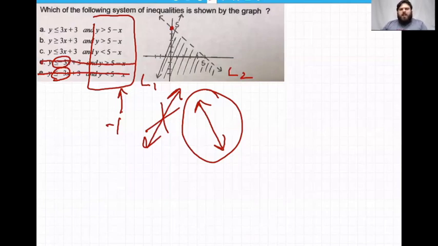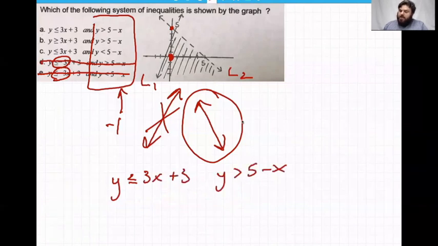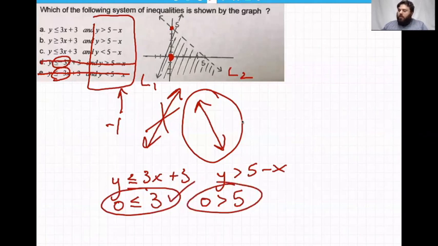So really, I just need to kind of know which way to shade this thing. So I always try to test 0, 0 if possible, right? And 0, 0 is in this shaded region, which tells me that 0, 0 should work for both lines. Okay. All right, so I'm going to test 0, 0 into both my equations. So when I plug in the first choice, this is choice A, y is greater than 5 minus x. So when I plug in 0, 0, it should say something true. So when I plug in x equals 0, I get 3 times 0, which is 0, and 0 plus 3 is 3. That's why I get a 3 on the right side there. Over here, I get 0 is greater than 5 minus 0. All right, so this is true, and this is false, okay? Which tells me that it cannot be choice A.